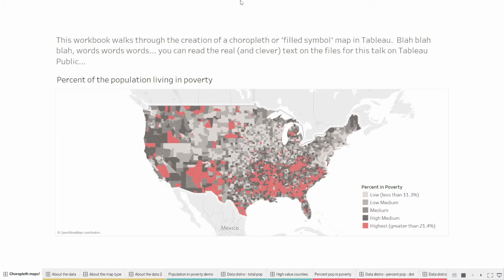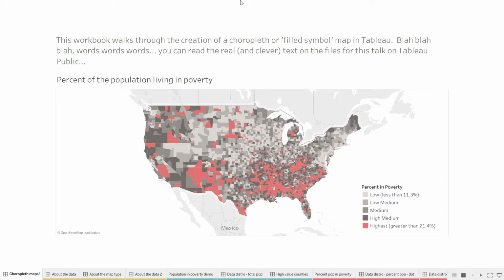So we're going to start out with choropleth maps. That's their fancy cartography word for it. Just do me a favor, if you ever really want to irritate me or any other cartographer, call it a chloroplethe. Put the L in it because it's totally wrong. The cartographer ear is just like, oh my gosh, horrible. If you're using Tableau, feel free to just call it a filled symbol map, because I think that's what we call them. And every time I see it, I'm like, but they're choropleth maps. They're like, yeah, but no one uses that word.